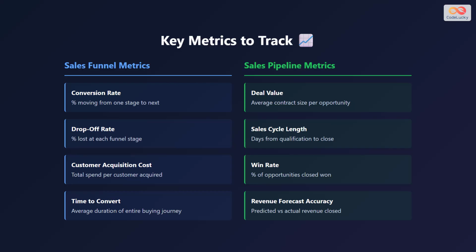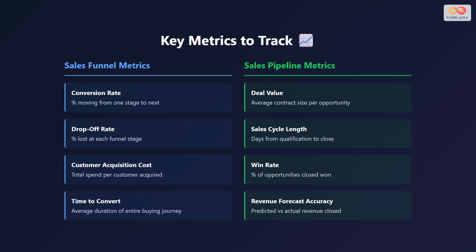For the sales funnel, track conversion rate, which shows the percentage of people moving from one stage to the next. Track drop-off rate to identify where prospects abandon the journey. Track customer acquisition cost to understand your marketing efficiency. And track time to convert to see how long the buying process takes.